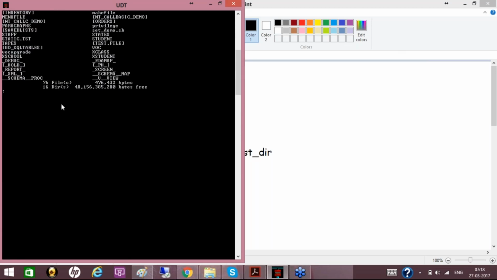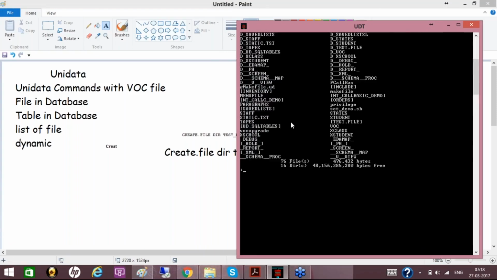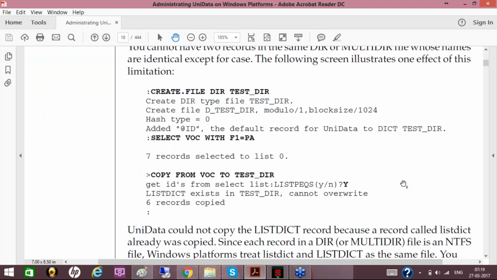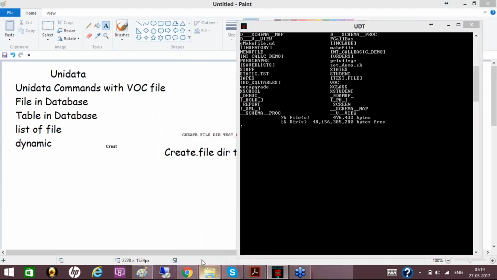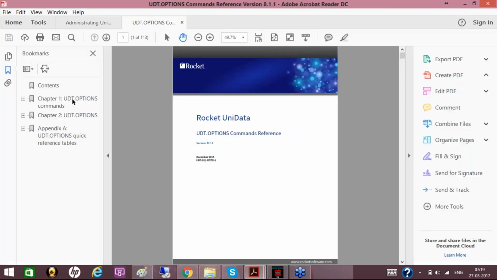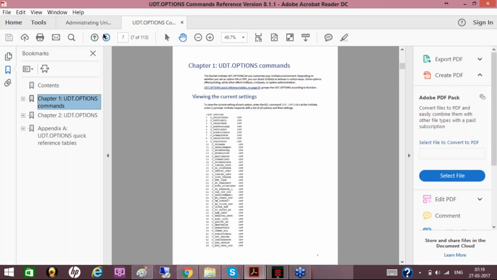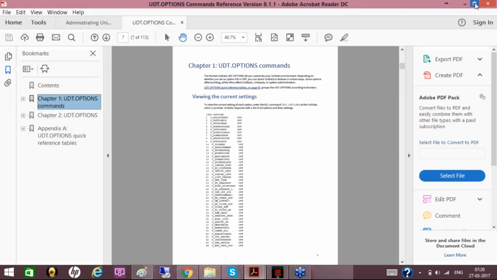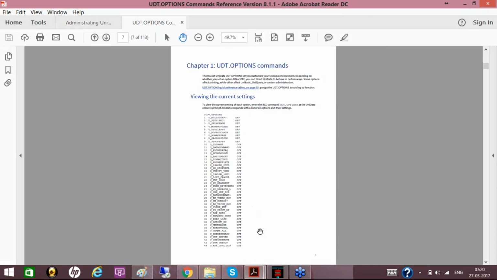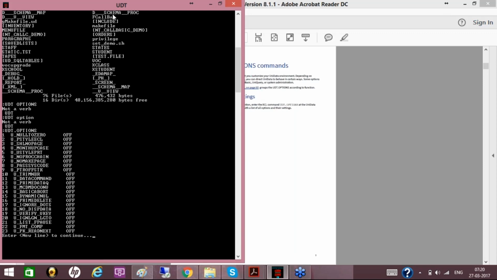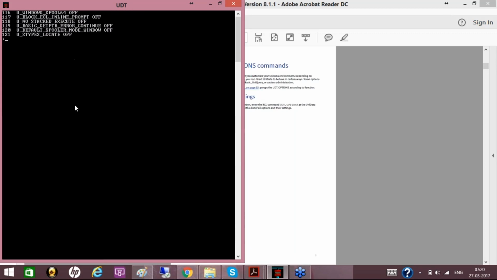You get a UDT prompt, and for the server, if you want to take a backup, recovery, or some system settings, there will be a telnet. Okay, telnet is for the data. This is to check the services, to stop the services, to configure the services. That's the telnet UDT. A normal UDT is for the basics, for creating files, for deleting the files, to see a list of data. Okay, so we have different things.